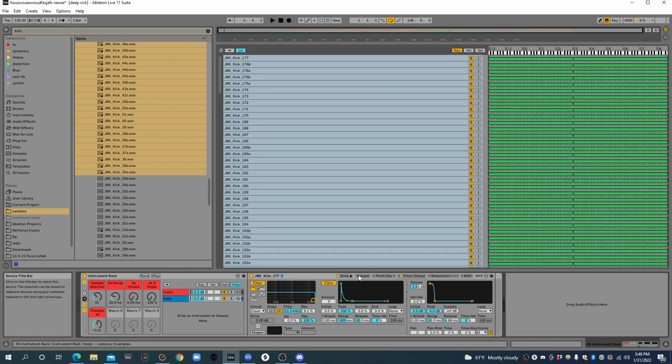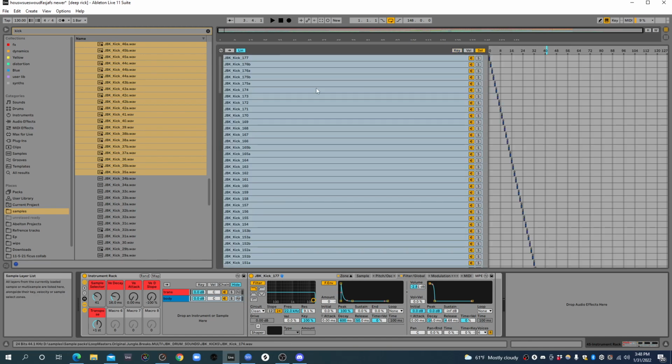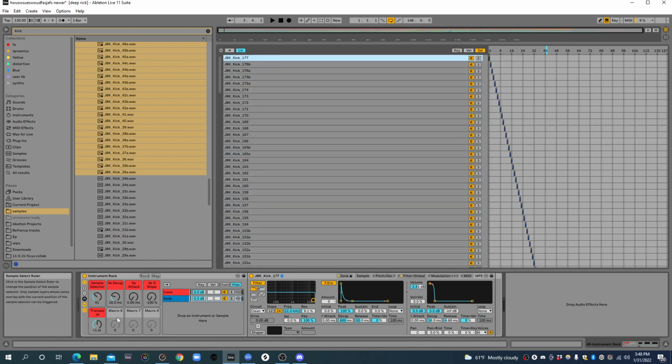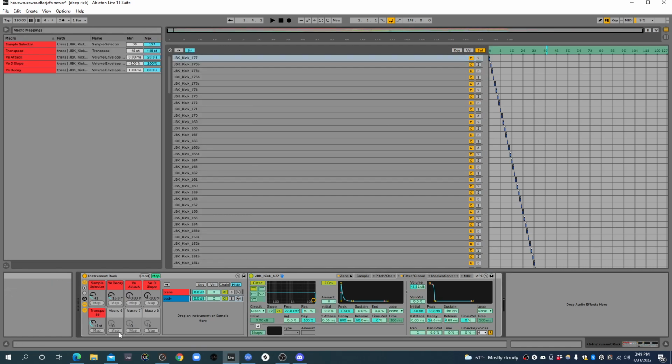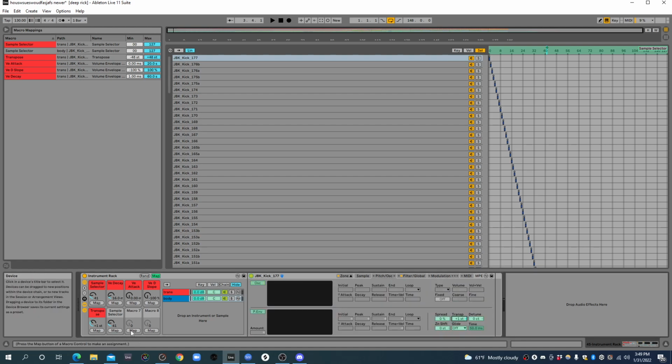Let's go to the sample zone here, go to selection. They're already distributed, so you don't have to do it again. We can map, and then let's map the sample selection. And let's map the pitch. I remember we did that too.